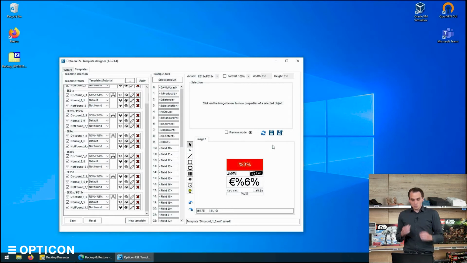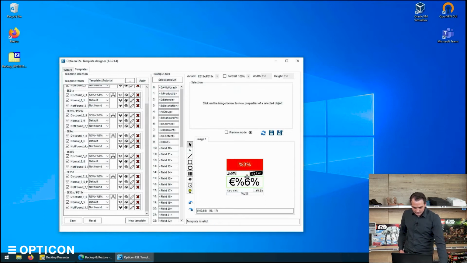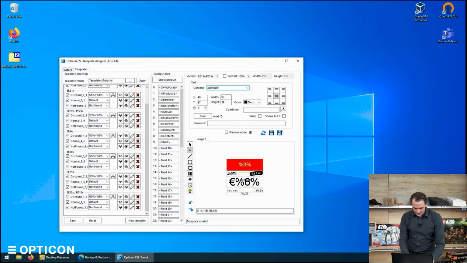Now there are a lot more tools in the template designer. Basically you've got a selector tool, so you can select an item and drag it around, place it somewhere else. You've got this text box icon, so you can draw a text box and start typing in text.